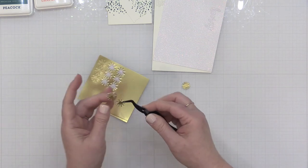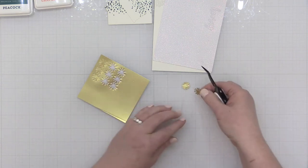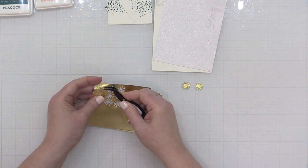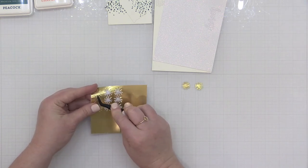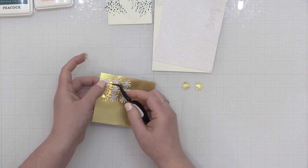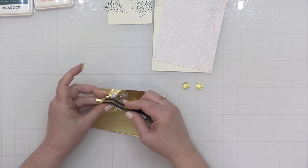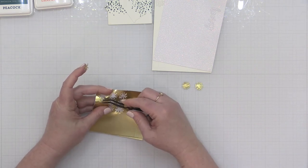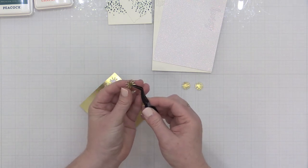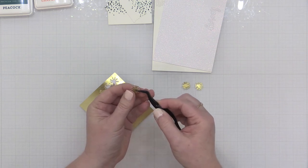So I have three of these that I'm gonna do. And having that adhesive on the back just makes this go a lot quicker. So I'm just picking it up. If you are not using tweezers in your craft room for all of these little things, then I don't even know what you're doing with your life. You need them. Any kind of crosslock tweezers are great to have in the craft room.